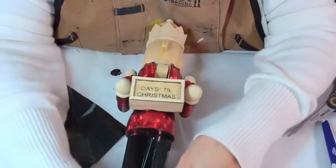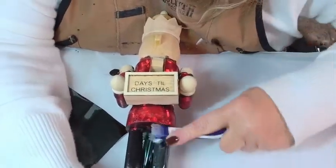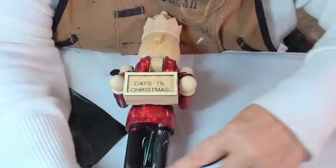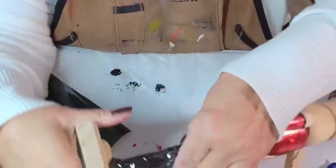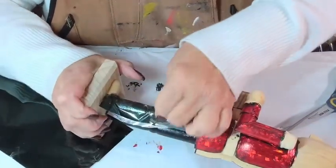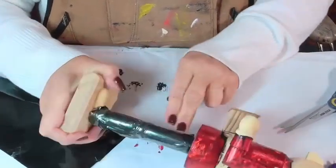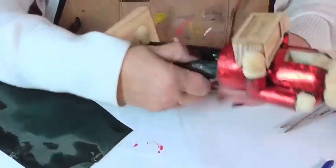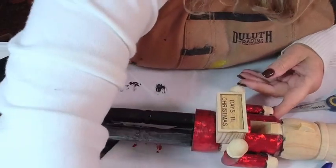today. So we're going to take this Hunter Green and we're going to give it a scrub on the legs. I'm going to work in that crease there with my fingernails. Now I may need to come back in and touch it up. I'm sorry, I'm flipping this around a lot, I know, because I have to.